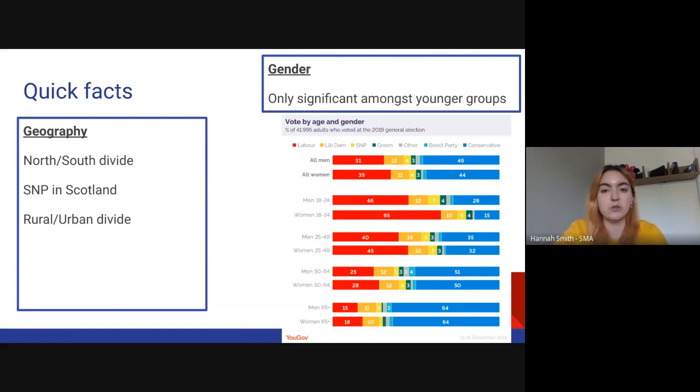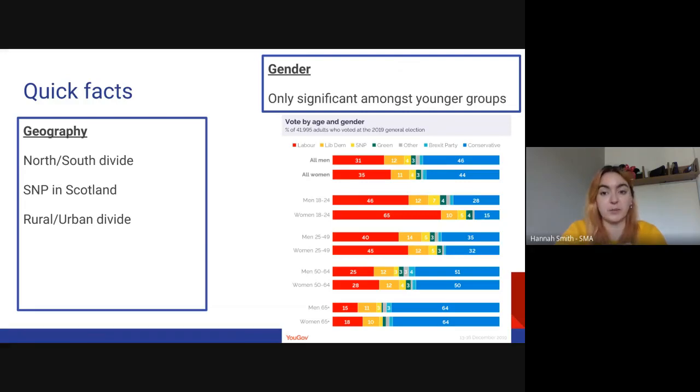Now, this is from a YouGov poll. You can see at the bottom. What I will say as well is in these slides, if I've used pictures, I've included the link to all of the websites they're on, so that if you're interested or you need to look at this a little bit more, you will have the link to access this. YouGov is a very reliable source. They are an impartial group. Their job is to analyse data, to conduct surveys, and to find out information.